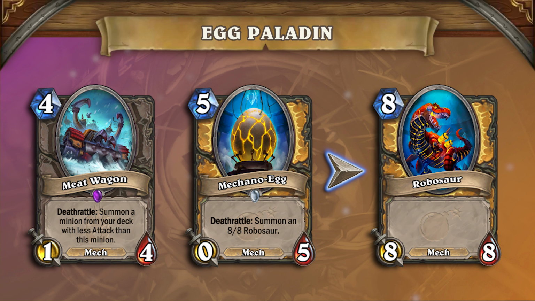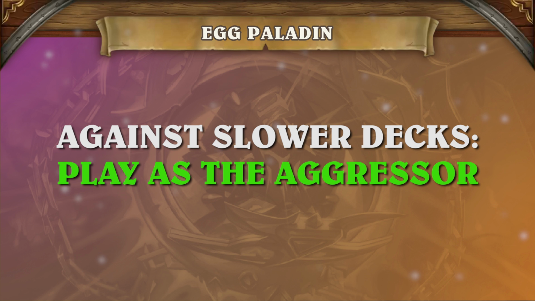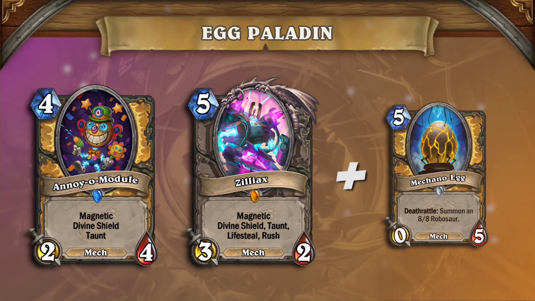But in other matchups, your game plan will change from a mid-range one to a more control-oriented one. Against slower decks, you want to be playing as the aggressor in the matchup. You want to dictate how many threats you're developing each turn and making the largest threats that you can. While using the mech synergies alongside your eggs, you can make the eggs represent threats, forcing your opponents to try and find a way to remove them.